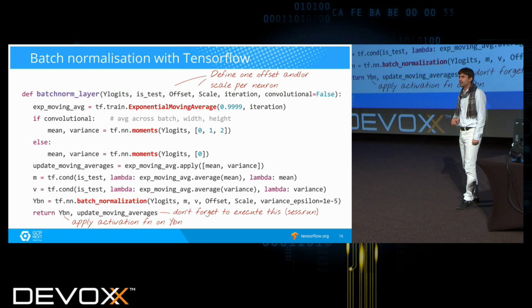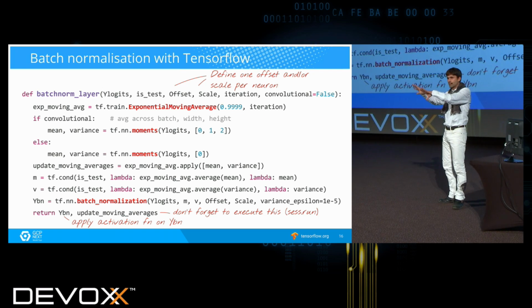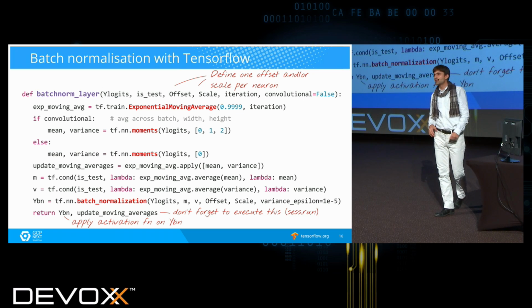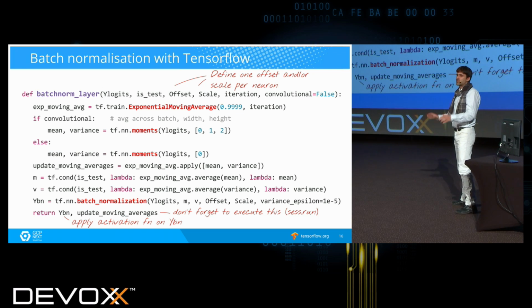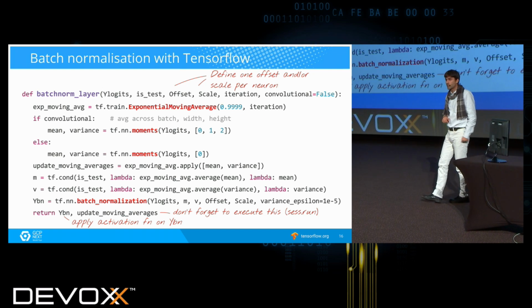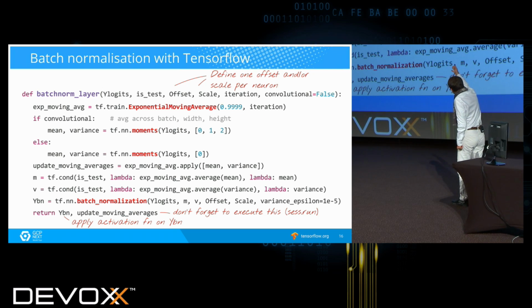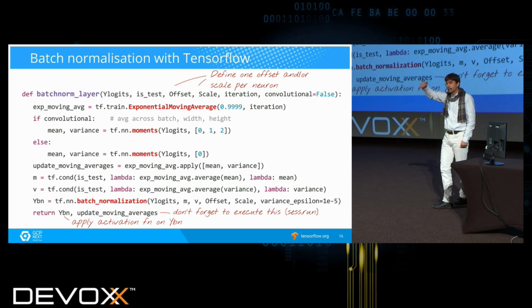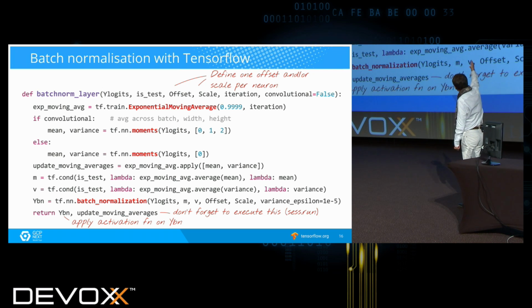All the rest of the complexity, how to compute the averages and the standard deviations correctly in dense layers, in convolutional layers, you have to do yourself. And how to compute your moving averages so as to use them when testing, you have to do yourself. It's not that complicated. TensorFlow also has this moments function, which returns the average and the standard deviation. So that's perfect. You can use it. And you see the only change between a convolutional layer and a non-convolutional layer is that I use moments computed on a different data set in both.